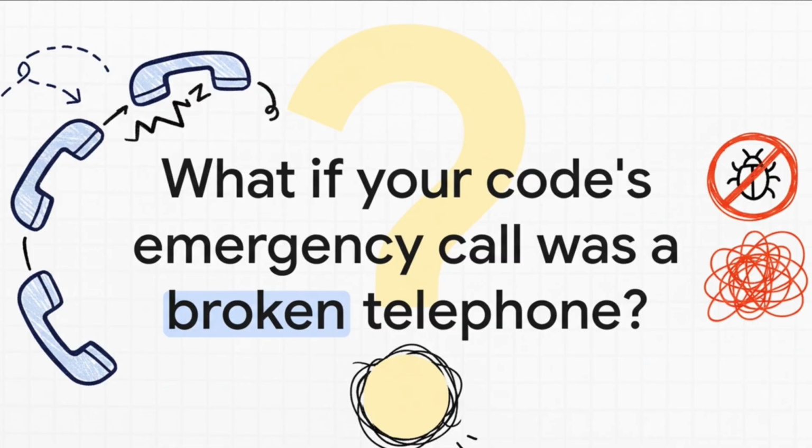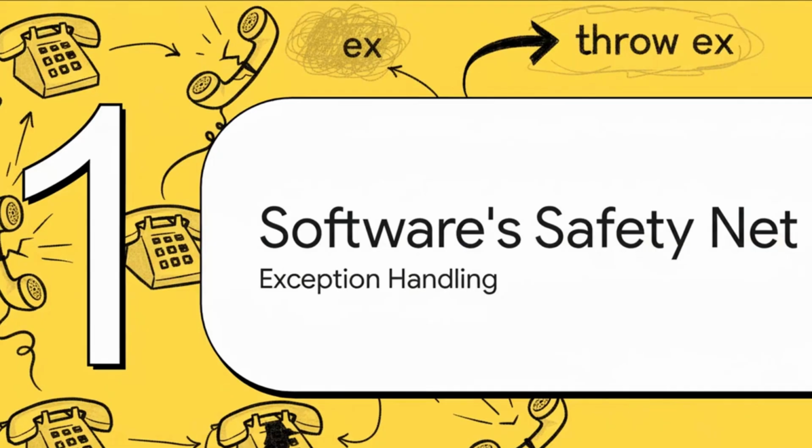What if the error messages in your code got all messed up? Like in a game of broken telephone? How could you ever hope to find the real source of a problem? Look, in the wild world of software development, errors are just a fact of life. They're gonna happen. That's exactly why developers use this safety net called exception handling. It's how we gracefully manage and recover from those unexpected hiccups without the entire app just crashing and burning.